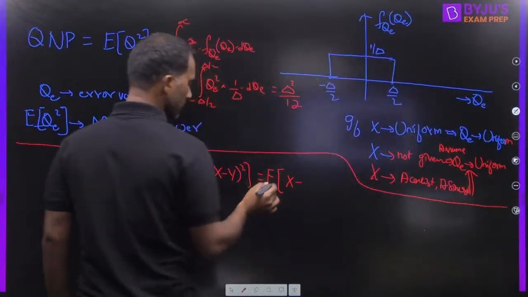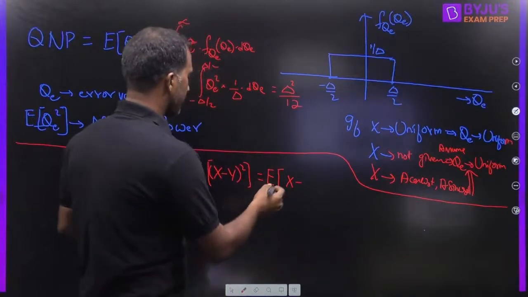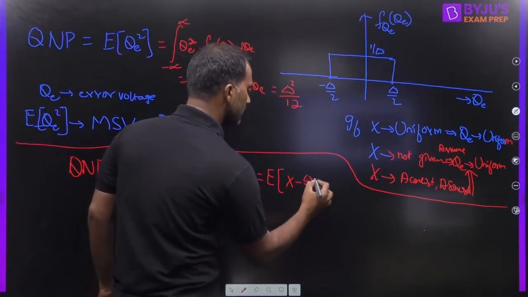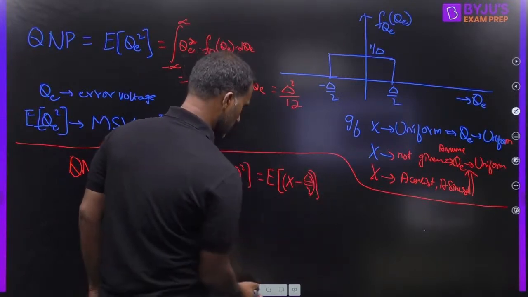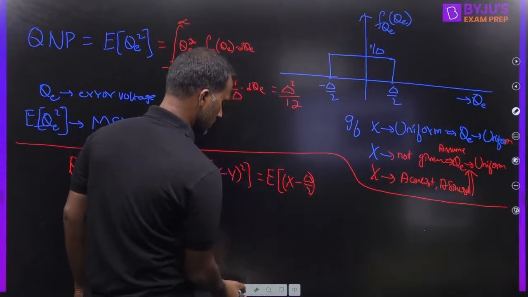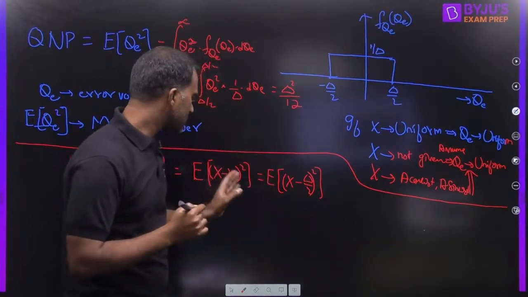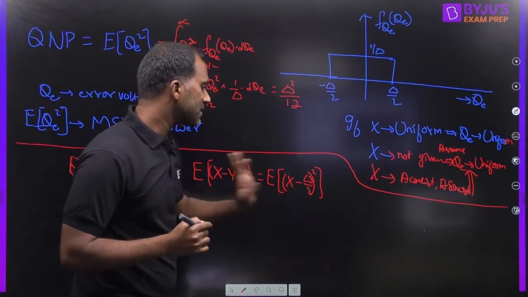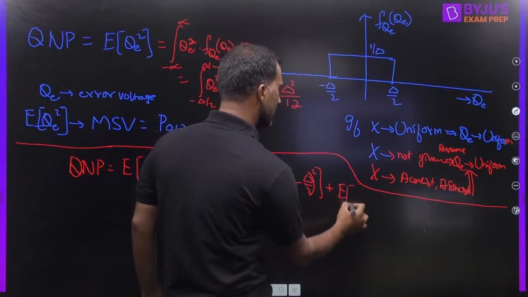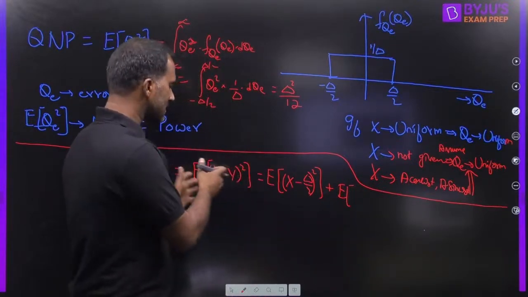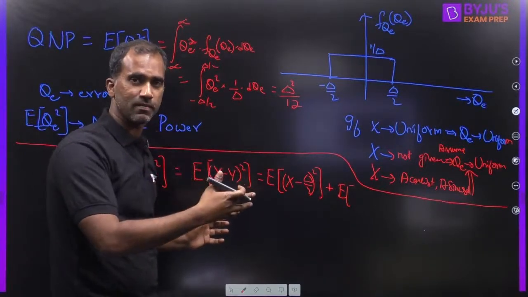Yes. See this one? What is the equation? It is x minus delta by 2, right? It is x minus delta by 2 whole square in the first region. In the first region, x minus y, in place of y we can replace it with delta by 2. In the second region, what is that? In the second region we can write it as, because inside this expectation we are trying to integrate from minus infinity to plus infinity, which means we are covering all regions.